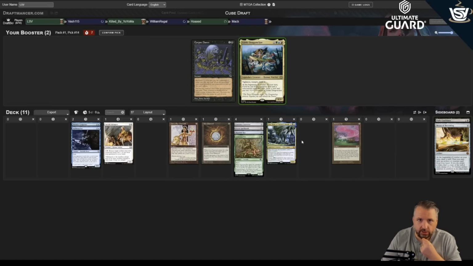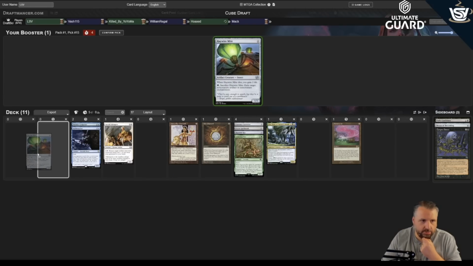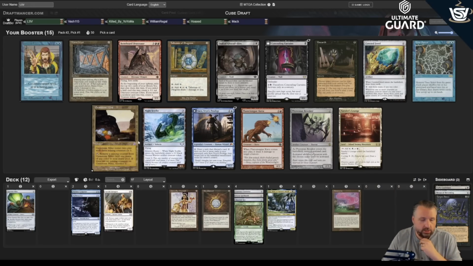Let's see. Oh, I'll take the drag. Well, I don't think I'm gonna play Eshki Dragonclaw. I think I'll just take the Corpse Dance because I passed a late Gristlebrand. Oh, Haywire Might. Not a zero either. And here, ooh, a Mana Crypt? I don't mind. This is actually a really nice pack.